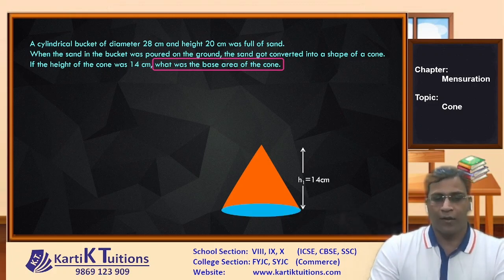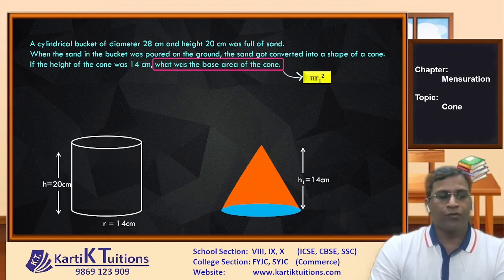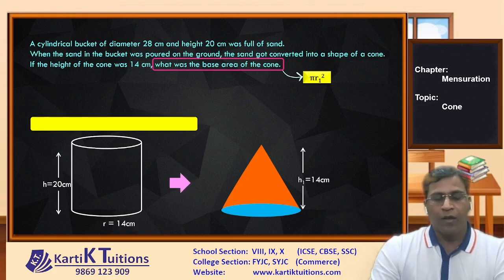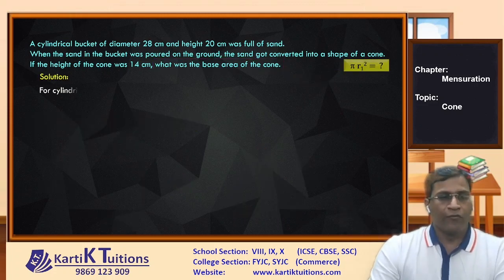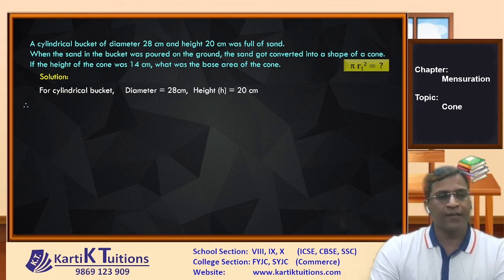वी डोंट हैव टू वर्क हार्ड. सो वी आर गोइंग टू द स्मार्ट वर्क इन दिस सम. सो प्लीज पे अटेंशन. नाउ सी दिस वाज द सिलिंड्रिकल कंटेनर जिसमें से सैंड निकाल के कोन में बना. तो बेसिकली वॉल्यूम ऑफ सिलेंडर इज इक्वल टू वॉल्यूम ऑफ कोन. Do you all agree? Now here, first, let's talk about a cylindrical bucket. The diameter is given to us 28 centimeters, so the radius will become 14 centimeter.